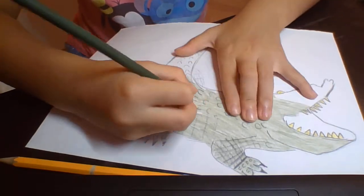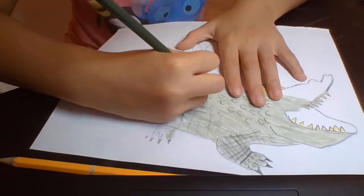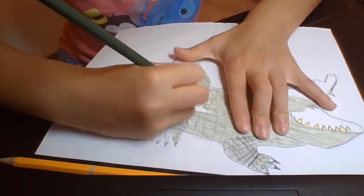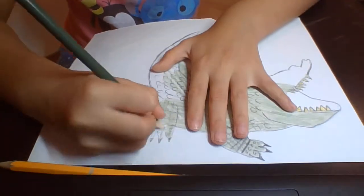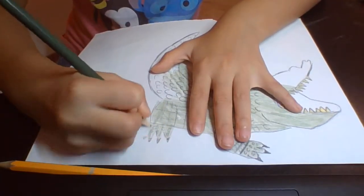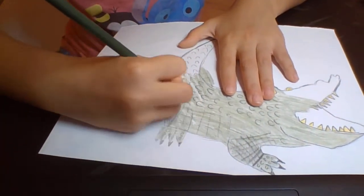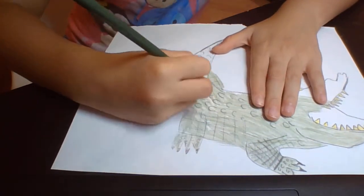So when we finish this crocodile, we're going to draw the back, and we might draw a woodpecker, since woodpeckers clean the crocodile's teeth. I think that might be actually a true fact. I'm not sure if it's true, but I'm pretty sure it's true. I think I'm almost done. Okie dokie, so let's continue.